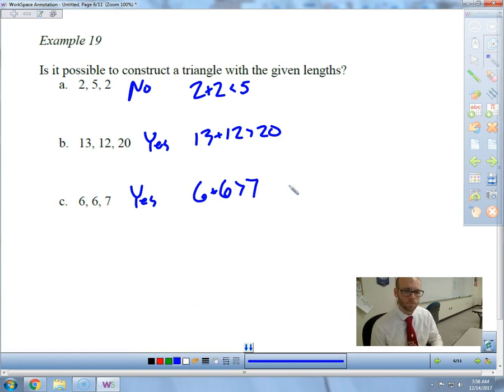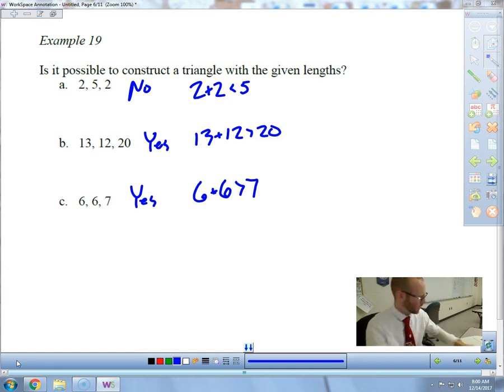So, okay, two sides I always have to add to be longer than the third. Do these work? Well, let's put them together. Do these two sides add to be longer than that? Ooh, interesting. I'll have to think about that for a second. What do I do about this case? Is that going to make a triangle?